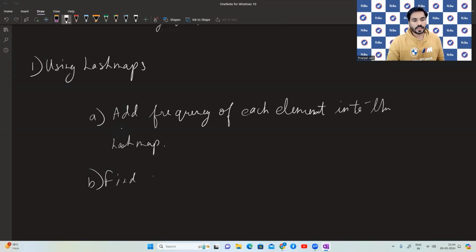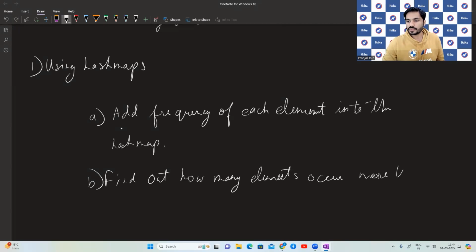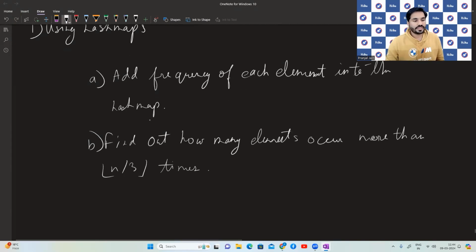Find out how many elements occur more than n by 3 times. And finally, you just return the answer. Return the suitable elements.